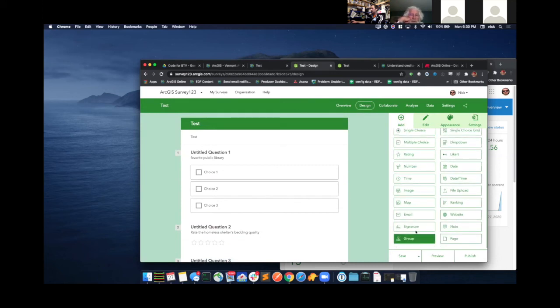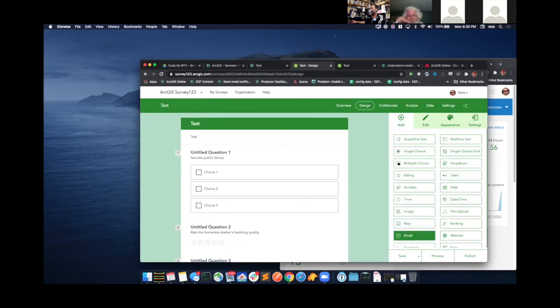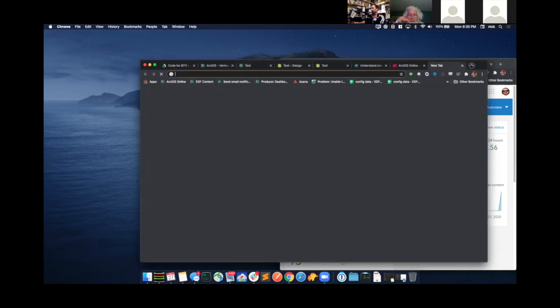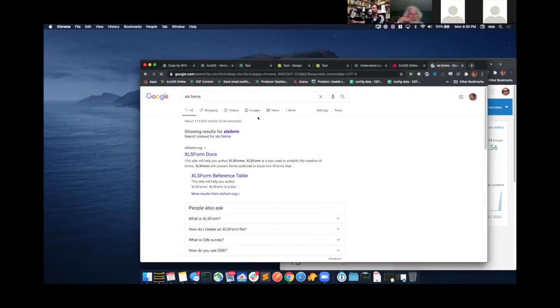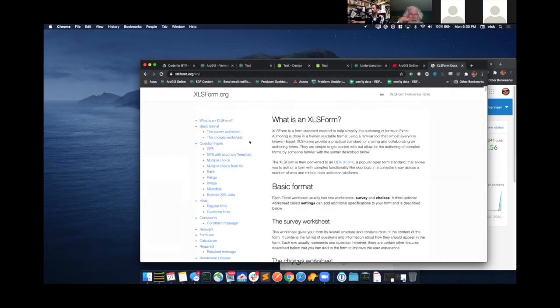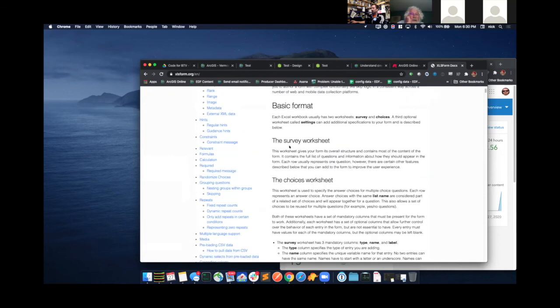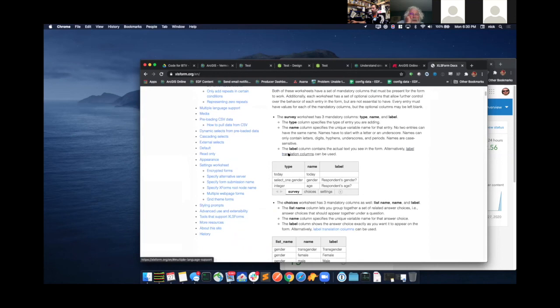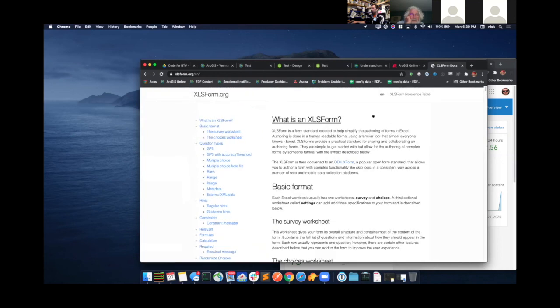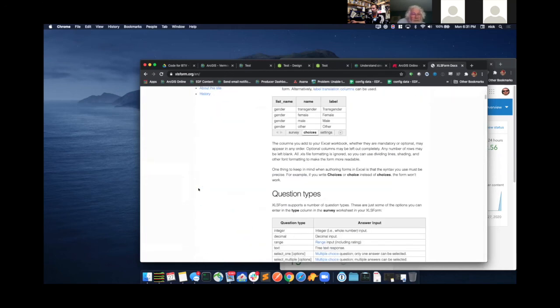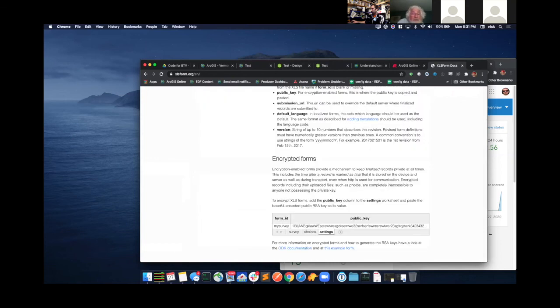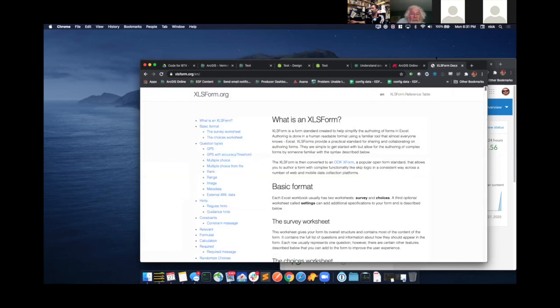And you can actually edit this in a spreadsheet, an Excel survey sheet. There's this XLSForms. Is that what it's called? Yeah. This is one of the weirdest things I've ever learned about in computer stuff. But Survey 123 is based off of this spec. I don't think it's from Esri. I think it's from some other place. Anyway, it's this open spec for how to generate forms based on an Excel spreadsheet.